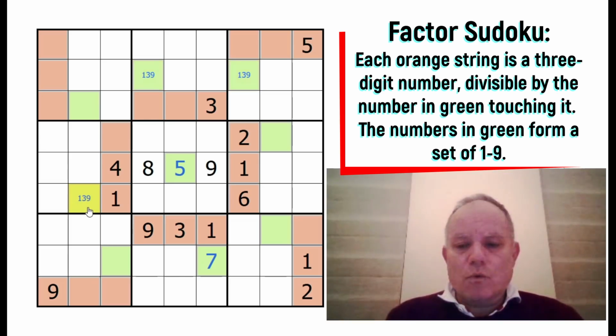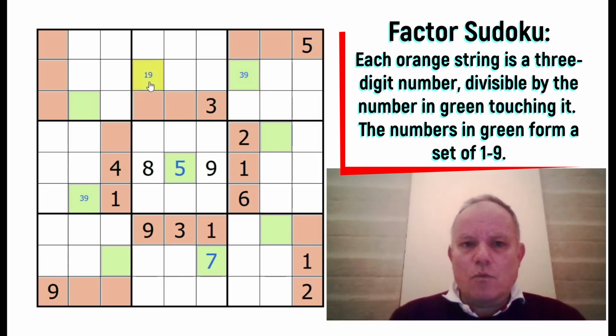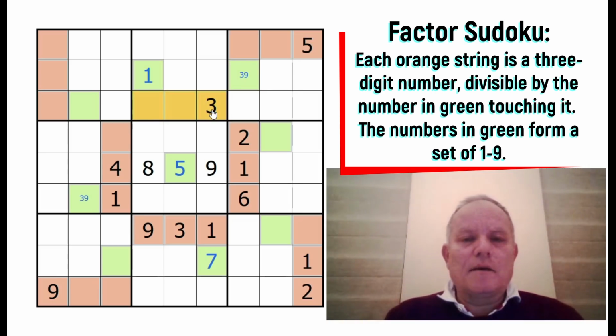Now this one can't be the 1 because there's a 1 in its cell. This can't be the 3, because there's a 3 in its box, as there was a 1 in that box. This one can't be a 1 because there's a 1 in its column. So in fact this is the 1. This could be any number ending in 3. We've got the 3 here, and 3 and 9 in those 2 cells.